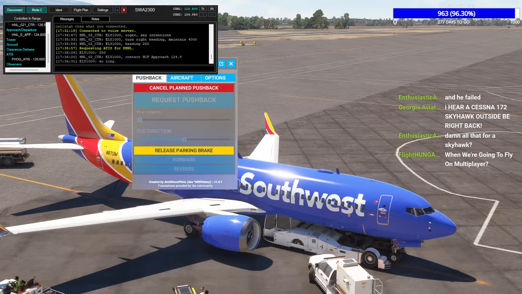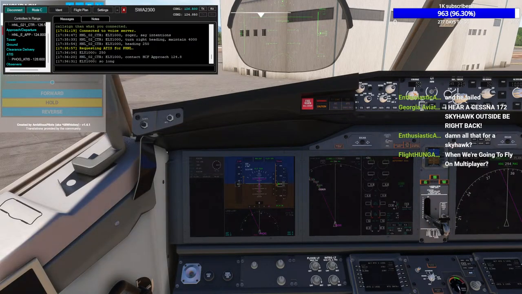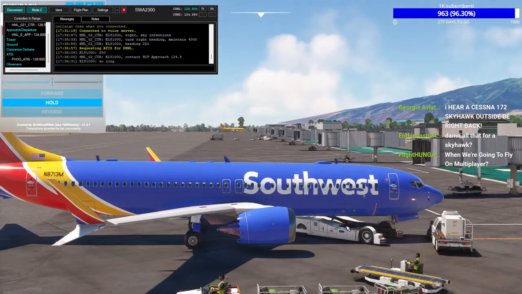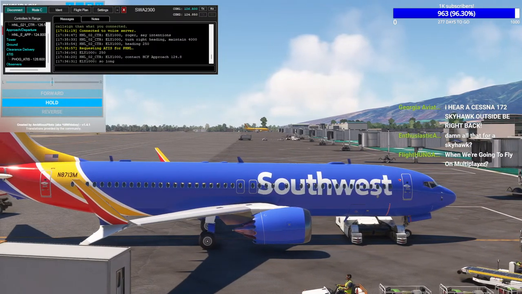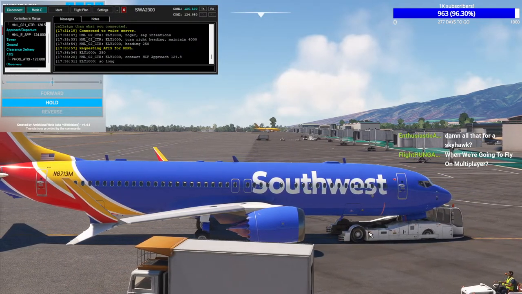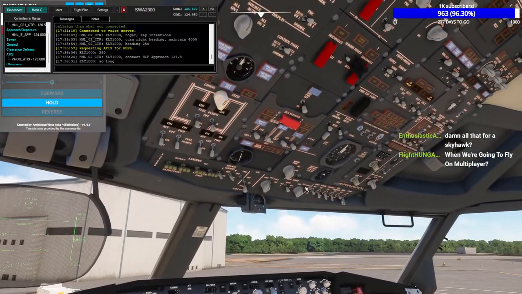APU gen on. Let's make sure the nice little GPU is disconnected. Okay, anyway, so now we can go. Alright, parking brake is released. And it should hopefully get moving. What is the pushback tug doing? Flight director is on. The pushback tug is break dancing. Not even around my tire, just doing a little twirl. What's going on? Right round, baby, right round.